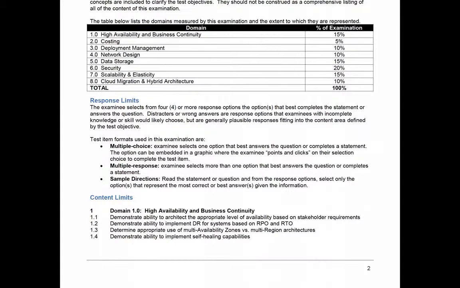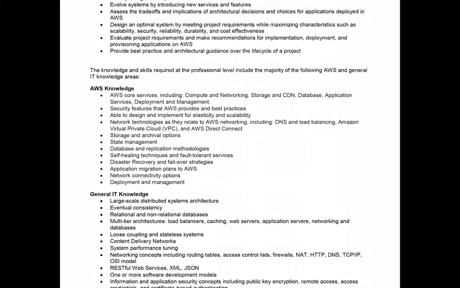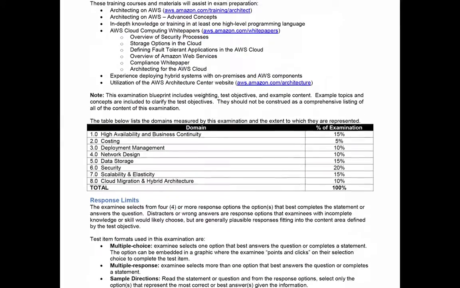So the way we've structured this course is each domain is split into a separate section, and then we talk about specific issues within each domain. But again, it really does also come down to your own experience. I wouldn't rely just on this course to pass the exam. I'd also rely on your own experience. I would go and read these white papers. Some of the white papers are listed here. So just scroll down. Here they are.